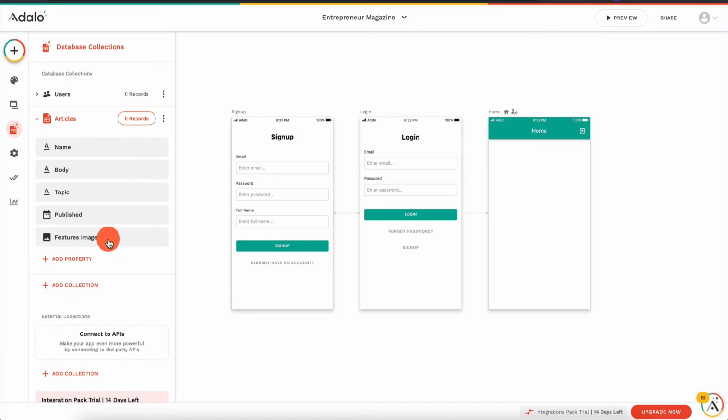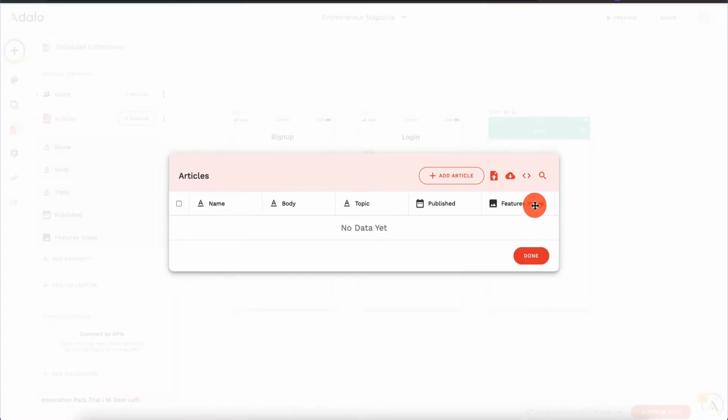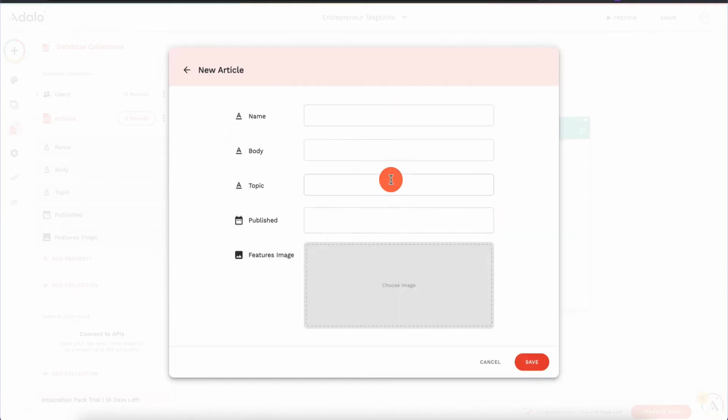And these are optional fields. We do not need to. Maybe some articles don't have images. That is going to be absolutely fine. And so now if we click on 0 records, we have all of these fields there. They're all here, and we can add an article. And so right when we click to add an article, we can start adding articles.